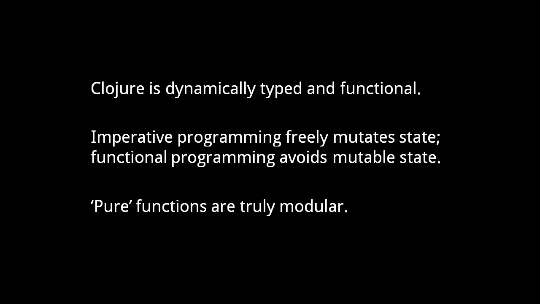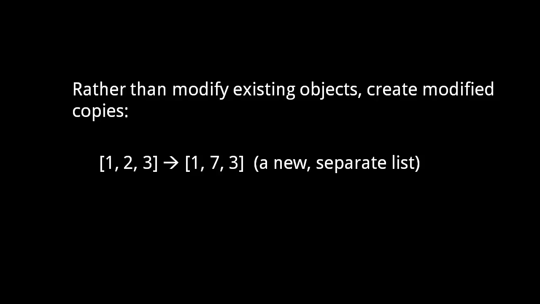Now, this may sound great, but you're probably scratching your head wondering how we can ever get work done without mutable state. Programming without mutable state sounds impossible until you realize that we are still free to create new data. So instead of modifying an existing object, we can create a new copy that is just like the original but with the modification. Likewise, instead of modifying an existing array, we can create a new copy of that array which is the same as the original but with the modification. For example, if you have the list 1, 2, 3 and want to modify the second element to be the value 7, we needn't modify the existing list but instead can create a copy that has the modification. So we end up with a new list 1, 7, 3. We still have the original unchanged list but now we also have a new separate list. So by making modified copies in this manner, we can avoid ever mutating any objects.